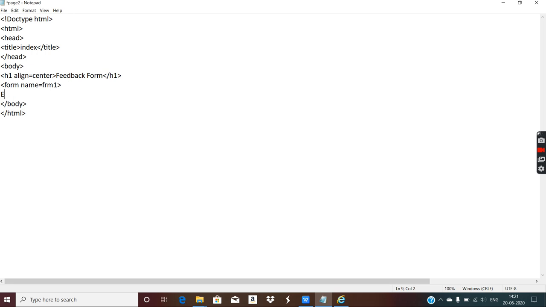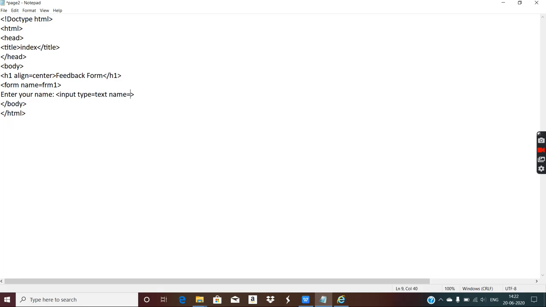Now I'll just type the text, name, and display a text box. How to display a text box? Use the input tag. Which type of input? Text type of input. Text type of input will give me an input field of text box.